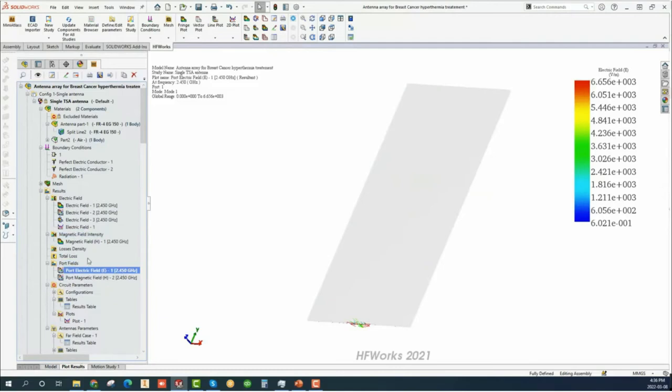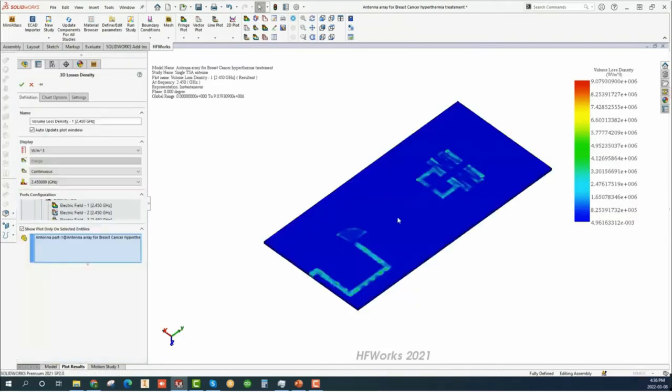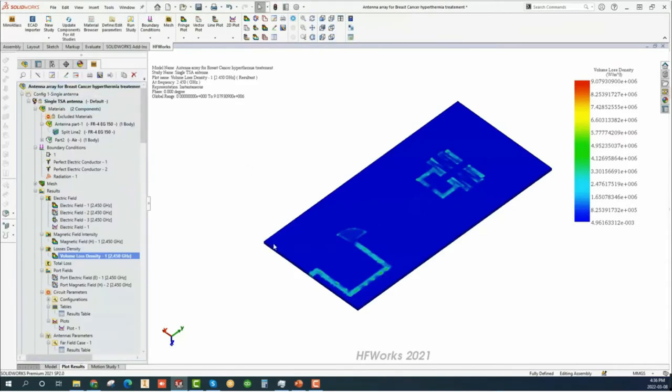So you can plot loss densities. In this case, the only loss I have here is the volume loss density, and that's because I have the substrate, which has a loss tangent. So this is my volume loss density, and so on and so forth. These are basically the field, the near field results.